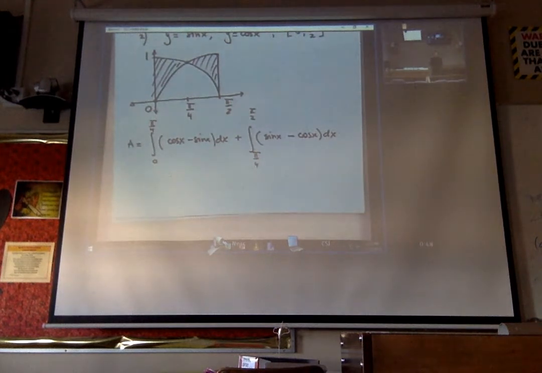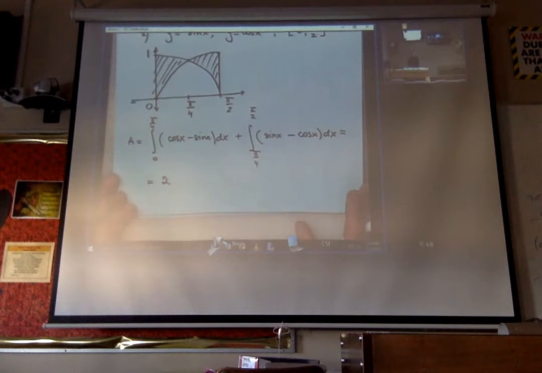But what can you think about this problem? Can you see that those two pieces are the same? Right? So I don't have to work with two integrals. I can only work with what? One. But I can double it. Okay, you understand that? Now this time it has nothing to do with even odd, okay? We're just looking at the pieces of areas and we recognize that they are the same.